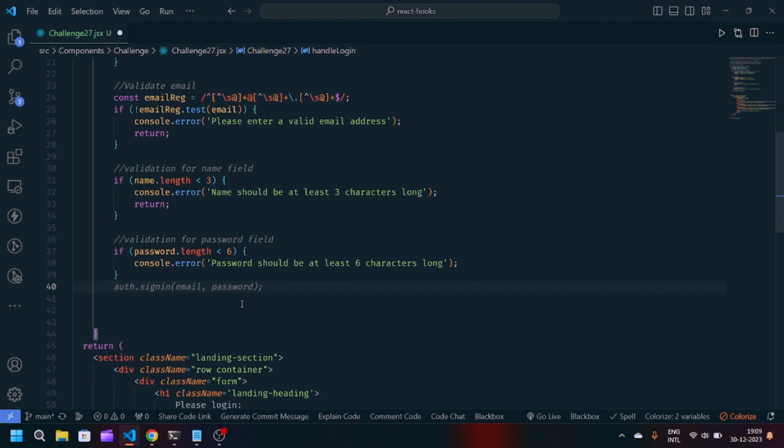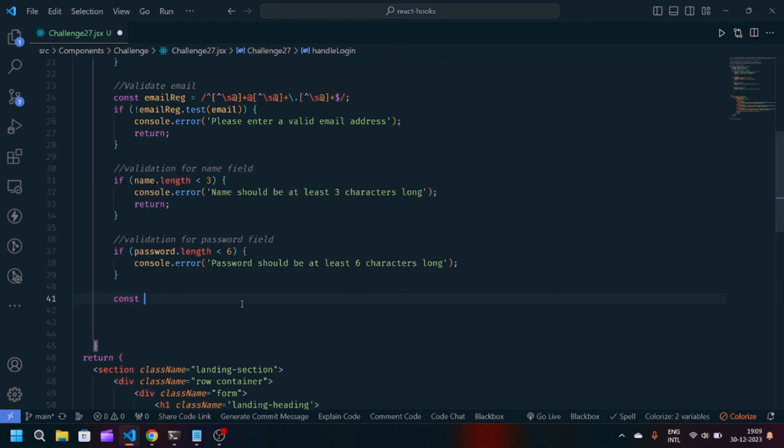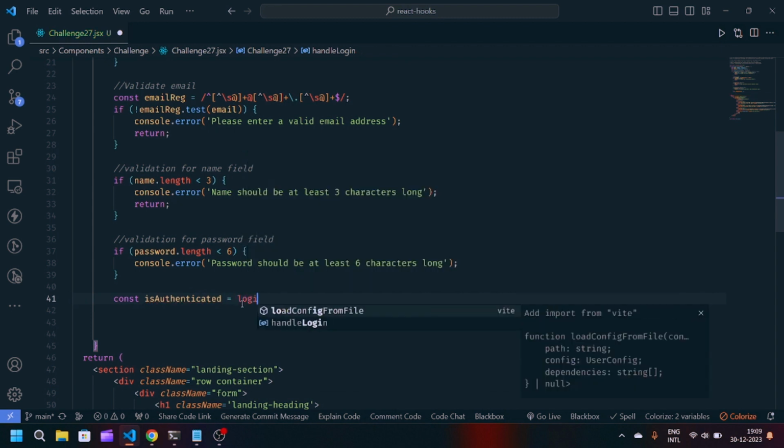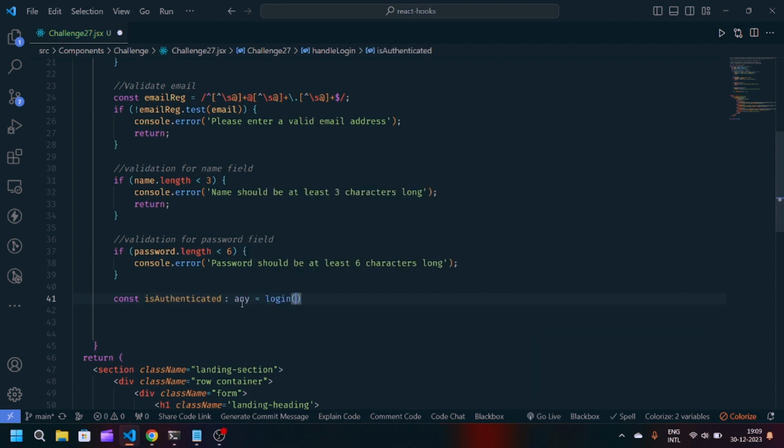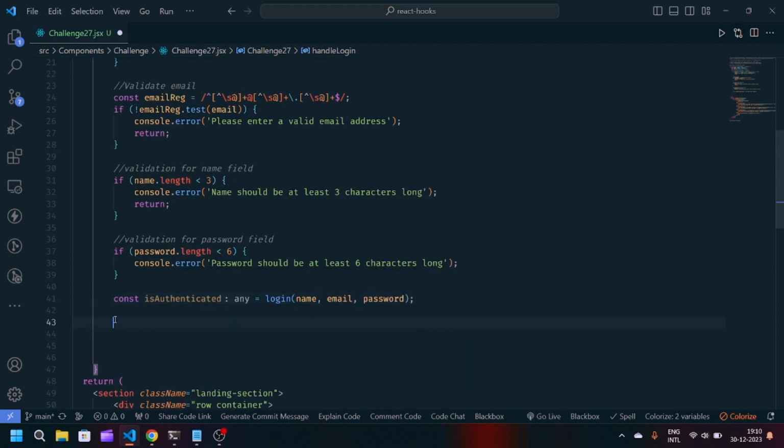So now if these 3 pass the validation, now we have to authenticate the user. So for that we will create one variable. We will write isAuthenticated. We will call one function login and we will pass name, email and password inside it. And now when the user is authenticated, we will empty the states.